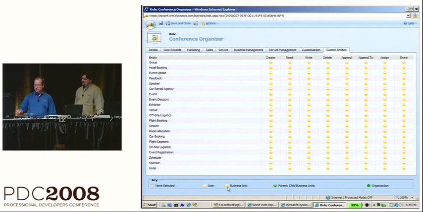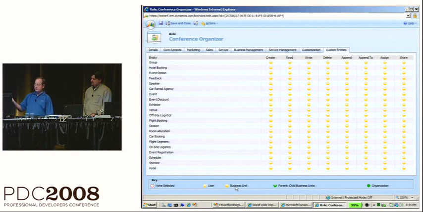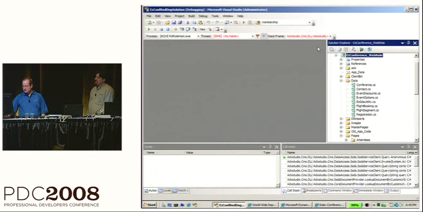The nice thing about CRM is you can tell it to have all of these privileges, but also restrict it to just your business unit. So this was the CRM filtering the data for me with no code and no data modeling on my behalf, in order to make sure that only that conference organizer saw the data for their conference and nobody else. So you didn't have to worry about identity, sign-in, or securing the data. All of that was done through configuration. Correct. That's cool.